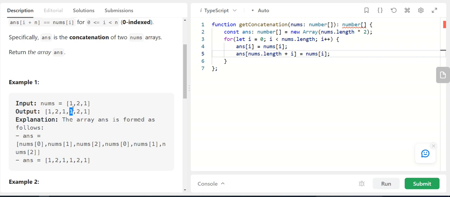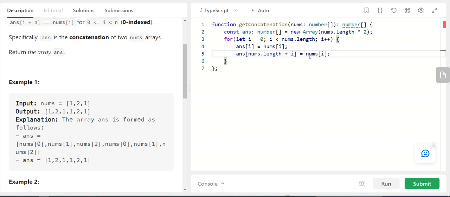So 0, 1, 2, and on the third index, index 3, we repeat the same value. Then on the second iteration we come over here and here. In the third iteration we fill this index and then this index.